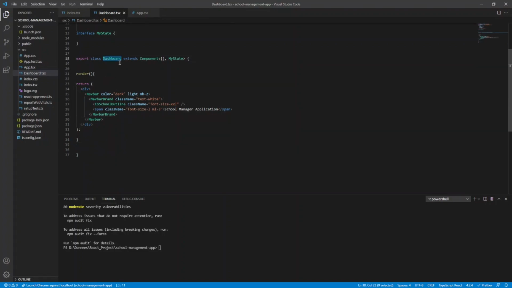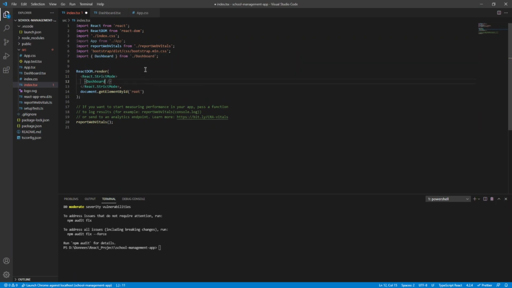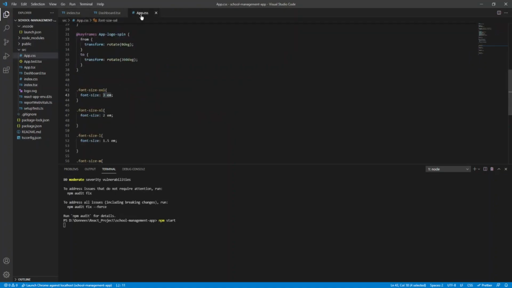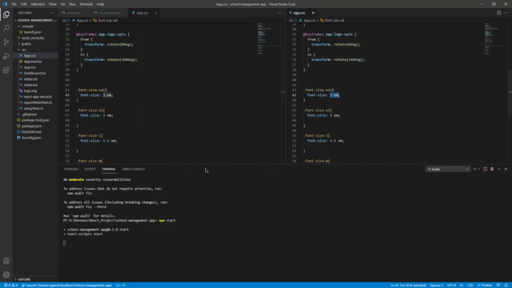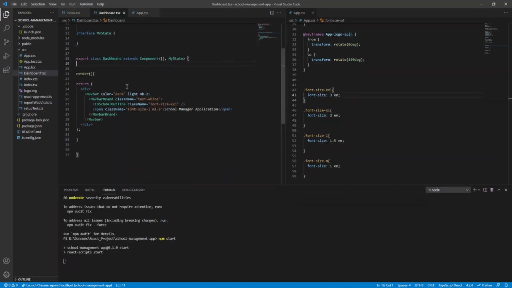So I will take my new component Dashboard, I will put my component in App just here, in index.tsx. I have to import my dashboard, and that's all. And now I will run my application. So npm start. I can split and write my file in Visual Studio Code, and this is a good thing.